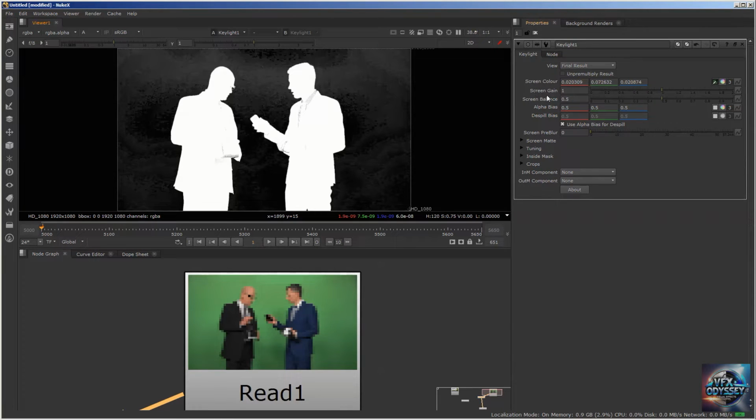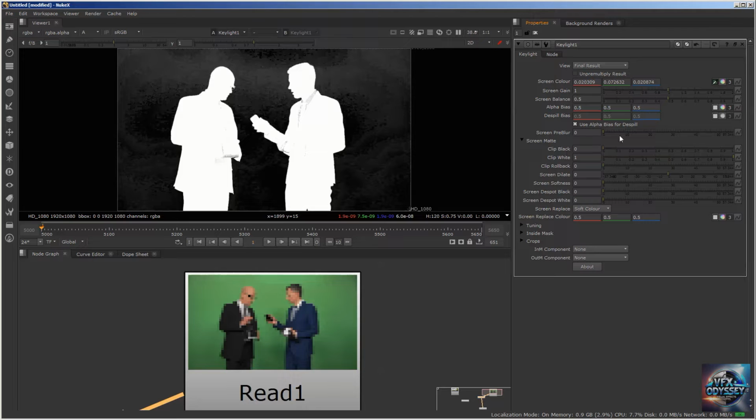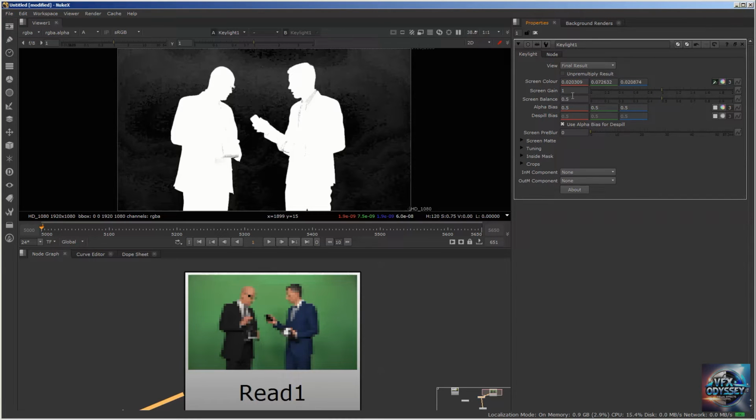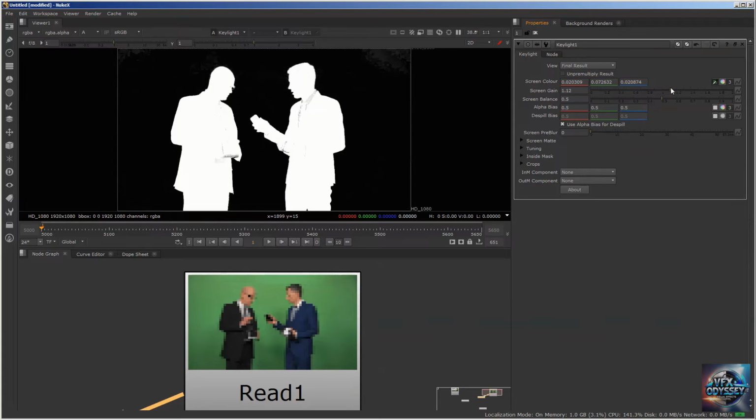heard so far. Generally, I advise not to go too far with the screen gain. Okay, screen gain is going to clean this black, but actually you should do that with what? With the clip black. What I'm going to do is do exactly the opposite and go and exaggerate this one. Let's go with, I'll just increase it here. Increase the screen gain to the point where it becomes crazy. Right, okay, so I've got here like 1.17, which is enormous. You should never go anywhere more than 1.03, 1.05 to the maximum. But in this case, it's a different approach.